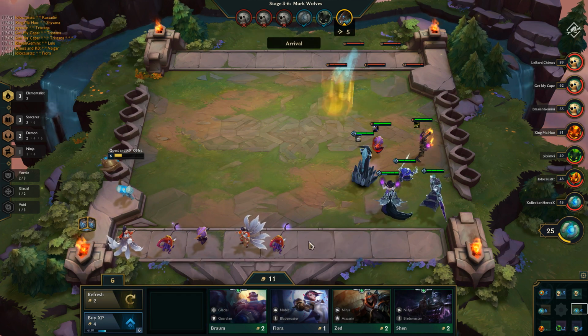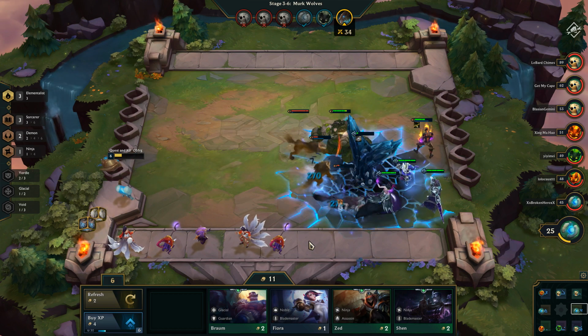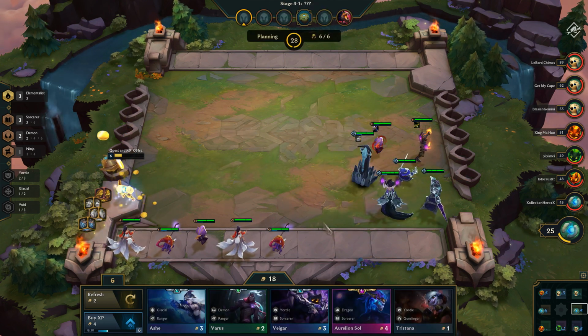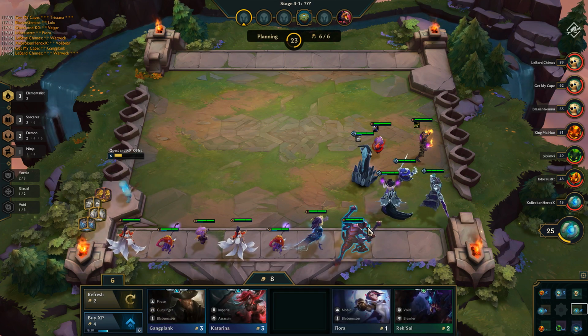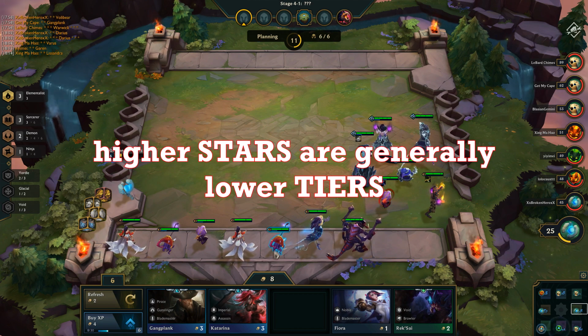Number 2, you can spend the gold to level up and then start rolling for champs. Why should I waste the gold on levels when I can just roll for the same champs I already have and rank them up, you may be asking. The reason is that chances are, if you're looking for a 3-star champion to play around, it's probably a tier 1 like Vayne or Tristana.